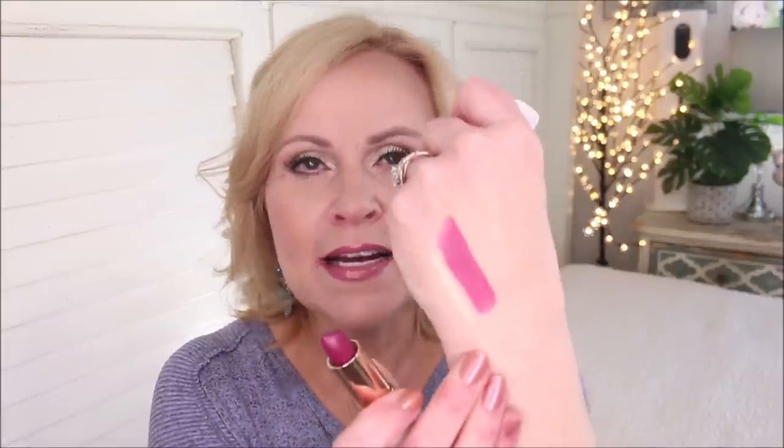Their lipsticks are so nice. One of my favorites is a crazy beautiful fuchsia called Dahlia Desire — such a pretty lipstick. I'm going to try it on for you right now. It's one of those colors I never thought I'd wear, but when I got it I was like, oh, this is pretty. I'm popping a tiny bit of Fenty Beauty gloss on top — that's just what I had in front of me.